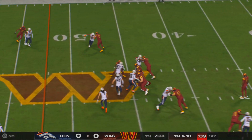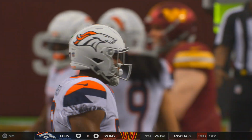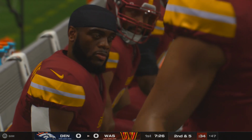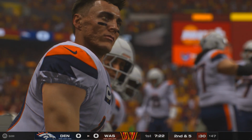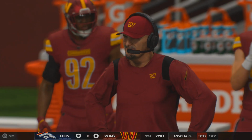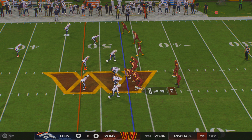Hand off to Robinson out of the shotgun. And he'll get this up past the 45 to the 47. 5 yards on the carry. Good pickup on 1st down. Oh, that was a thing of beauty right there. Look at how quick those blockers fired off the line once the ball was snapped. That was an O-line on a mission, all in sync, and the defense is lucky that play only picked up 5 yards.